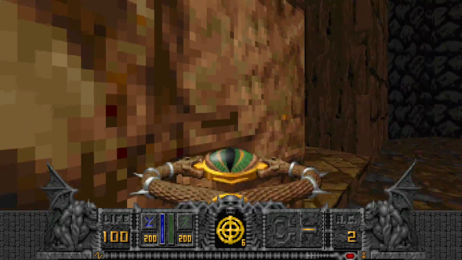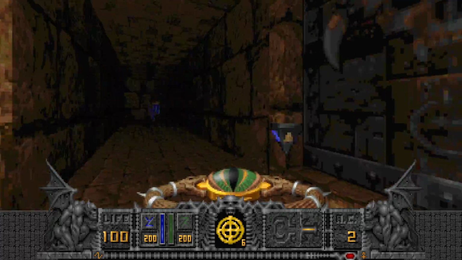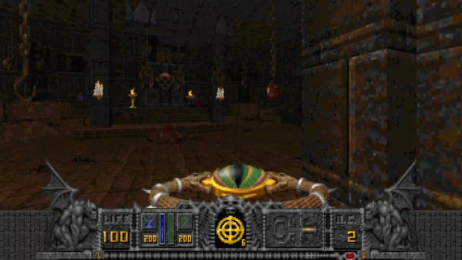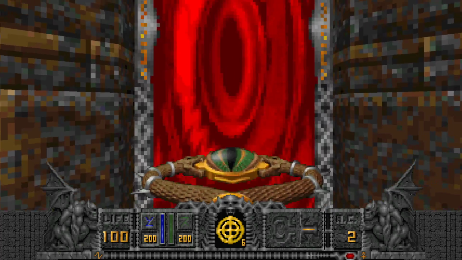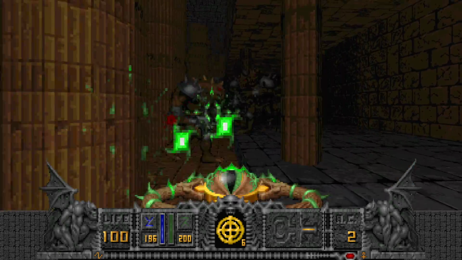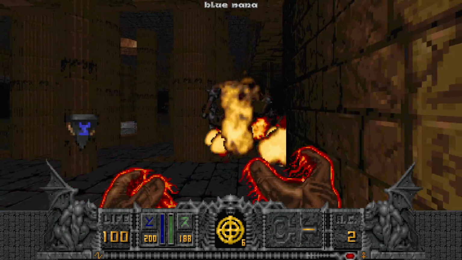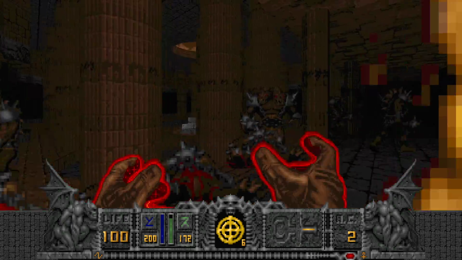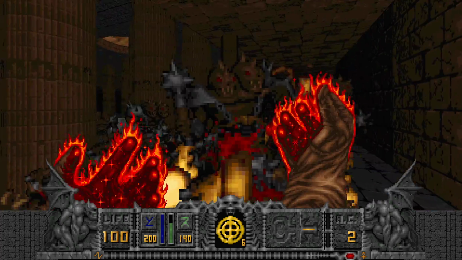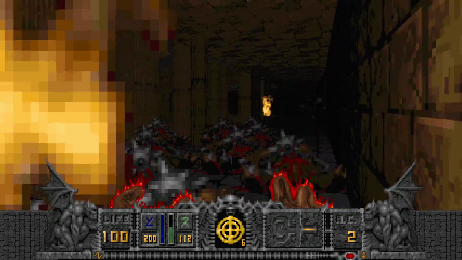Right, so that should be it for that. Now I know I missed some other things in the previous hub, but they're not really secrets, I don't think. But let's go into the Hypostyle, where we can meet tons of Ettins and get our weapons ready. And destroy them all. The Firestorm is pretty good for these guys.